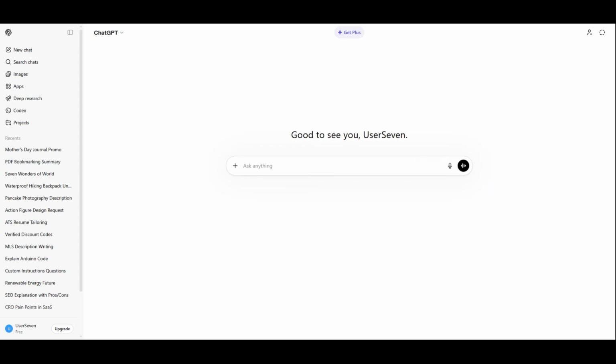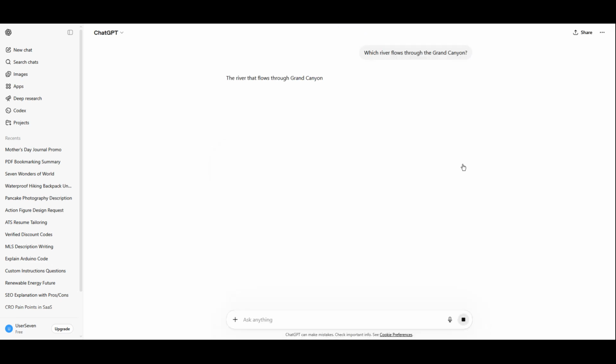First, open ChatGPT and go to the main screen. You'll want to look for the voice icon in the bottom right corner. This is the button that turns ChatGPT into voice mode. Tap that icon to start using your assistant hands-free. Once voice mode is active, you can begin speaking naturally, and ChatGPT will respond out loud. This is great for asking quick questions, brainstorming ideas, getting explanations, or even using ChatGPT while you're multitasking.